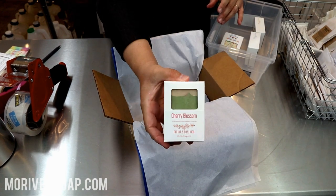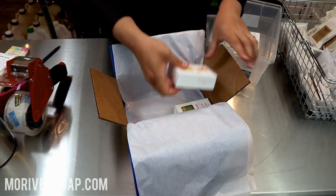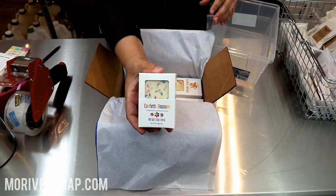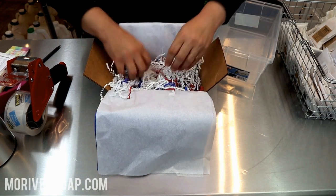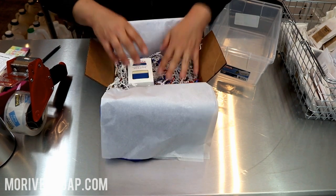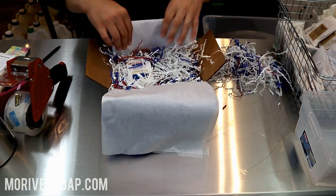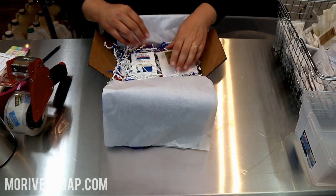Let's see, we have a cherry blossom. Smells just amazing, I love it. Daffodil and tangerine again. We've got a patchouli rain, always a classic. And confetti blossom, which is always a classic. That's almost gone at this point. I'm going to put in a stars and stripes. Tuck everybody in nice. And then let's see, I guess we'll do a calendula carrot.